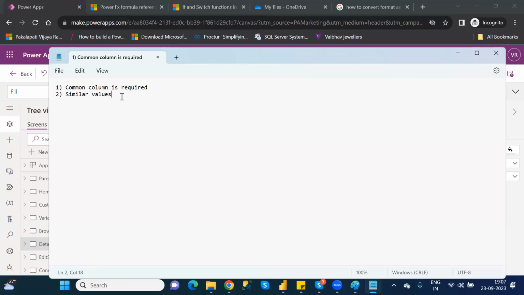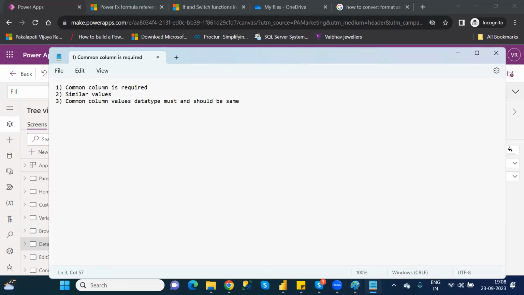So whatever columns you choose, the columns' data type must be the same. That means the common column values' data type must be the same.